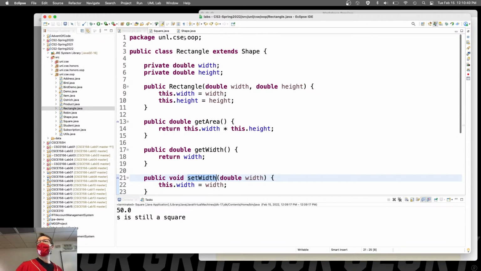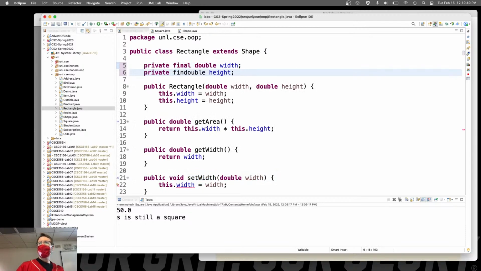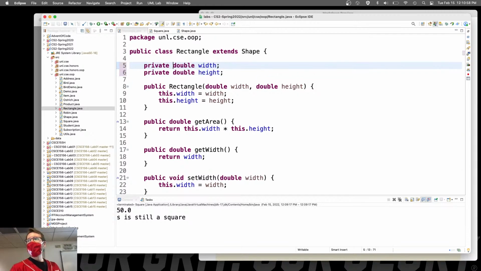Nope. What would have solved that issue? Making it final. Once you've created a shape with a width and a height, you can't change it at all, right? That problem goes away. What's another solution? Don't do this hierarchy, right? Conceptually, a square is a rectangle, and a rectangle is a shape. But why did you really need to do it like this? Rethink your design if you're going to do something like this, where that leads to sometimes this thing is a thing, other times it's not that thing.